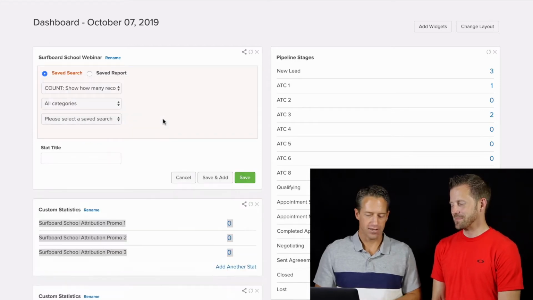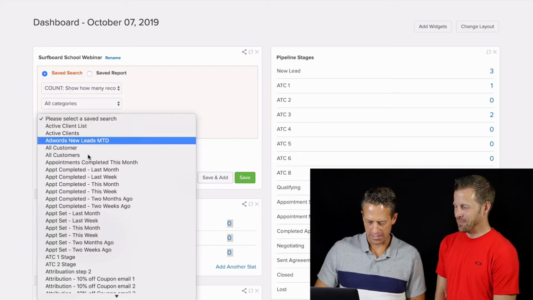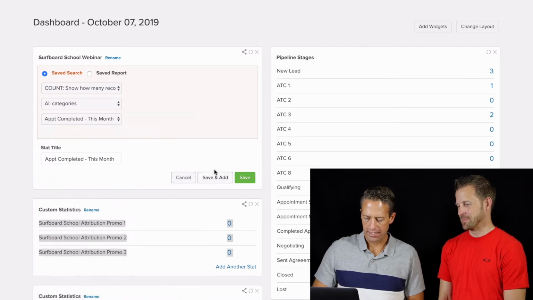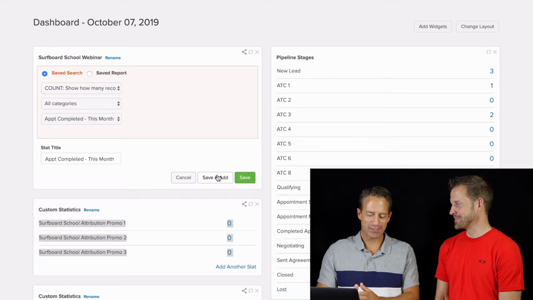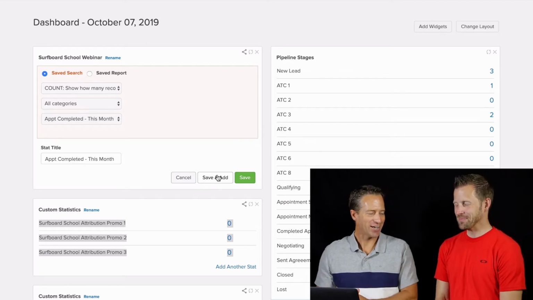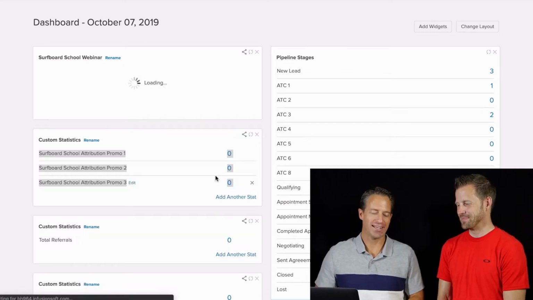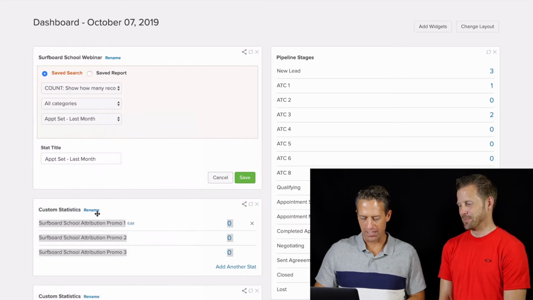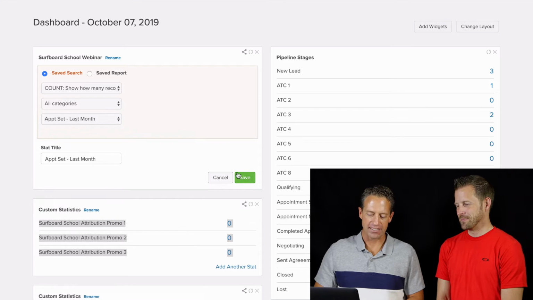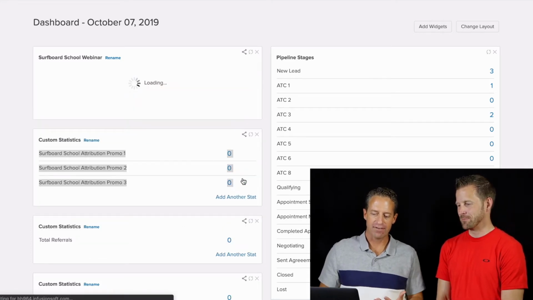Now our internet's slow. We'll talk about that in a sec. But I'll just pick a random one, and I'm going to click Save and Add, right? So on 10, Infusionsoft hasn't blocked this button yet for some reason. So if you click Save and Add, you're going to get an 11th one, all right? So that's one sneaky way, not real sneaky, but it's one way to get an 11th one. Now that Save and Add button isn't there, I hit Save, I've got 11.